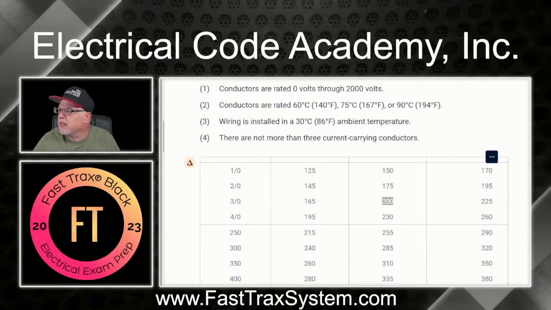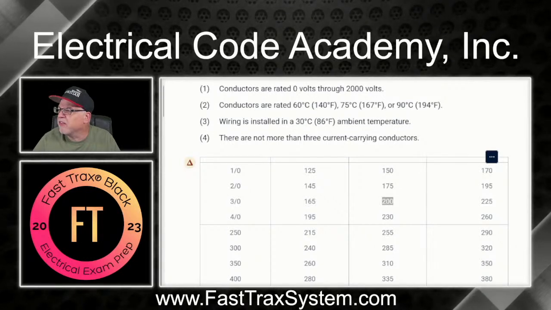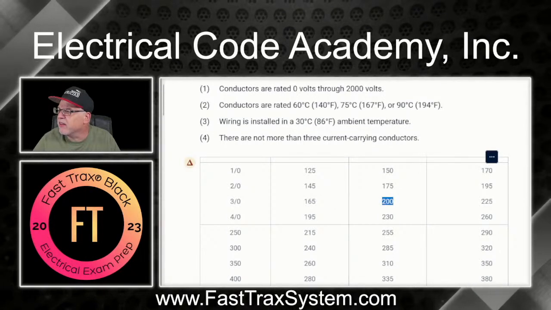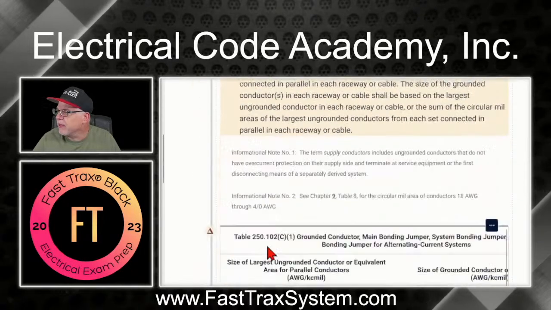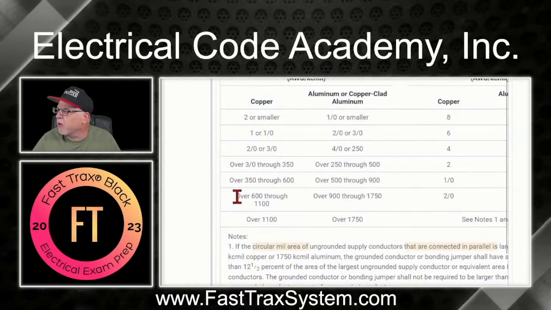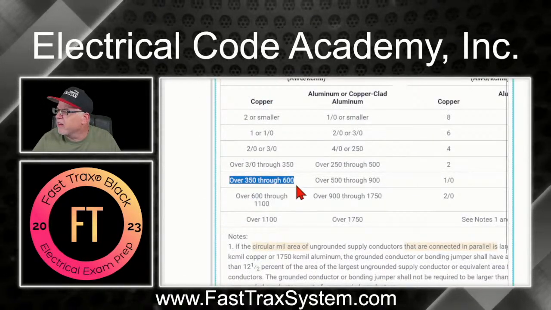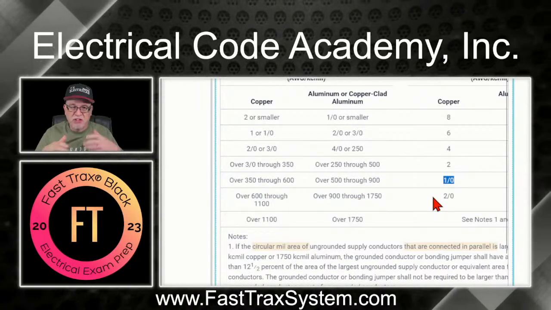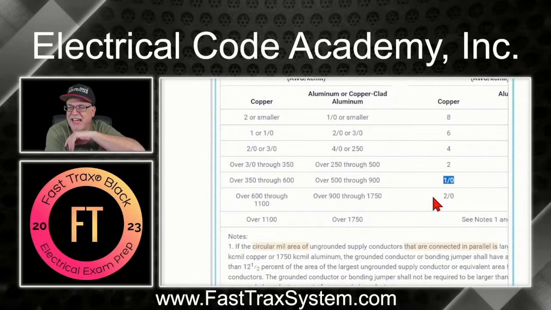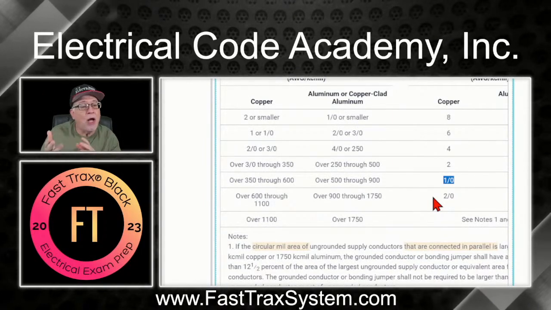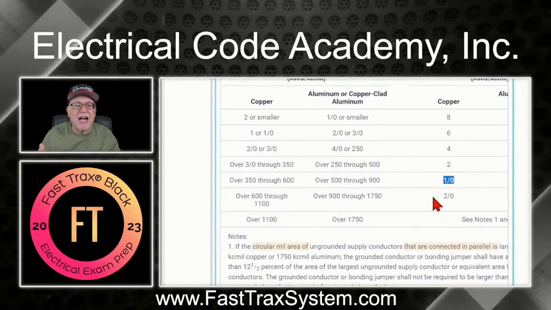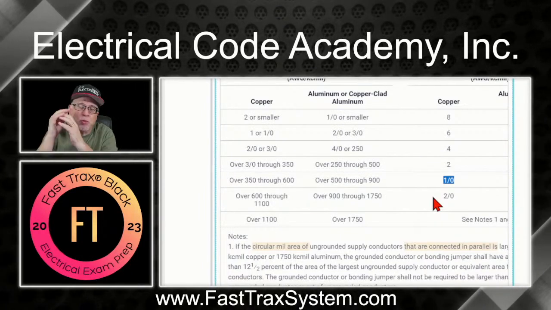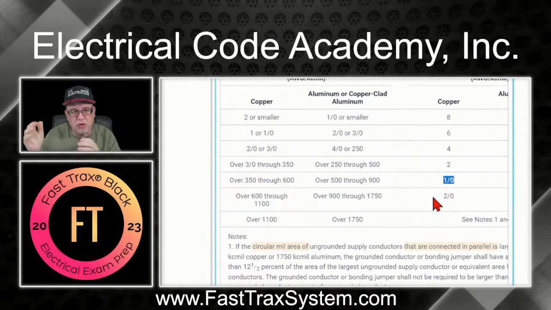250, bear with me. My eyes are still the way they are. So there we go. Okay, so now we're saying we're going to be 600. So this is saying it's got to be a minimum of 1 aught. So I'm just giving you ideas. So if that's the case, which is larger? The one that's based on the calculation, which was 3 aught, is larger. So that's what you would have inside of each one of those raceways.